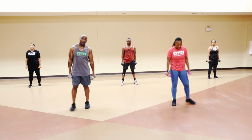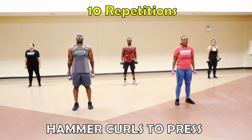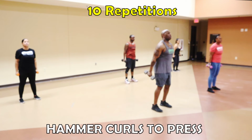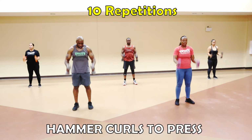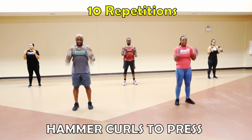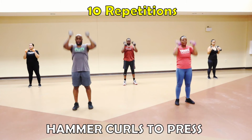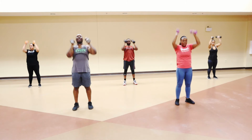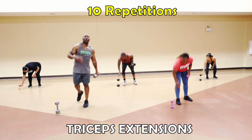All right, a fun one now. Let's get into our hammer curl press. All right, and let's go. Remember, don't jump with it. Don't jump with it. Two more. And there you go, relax. All right, shake it off. Put one of them down. All right, always fun. Get those triceps on.